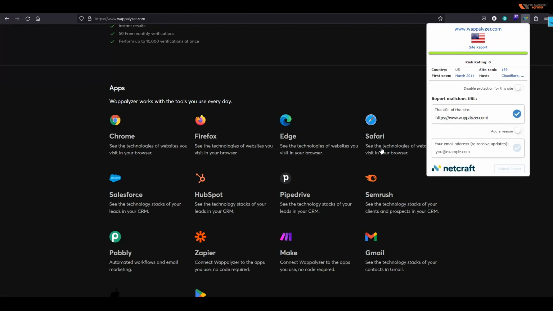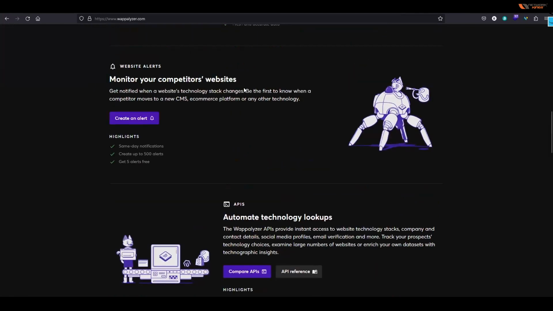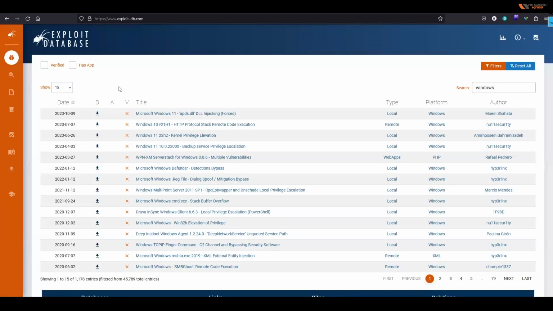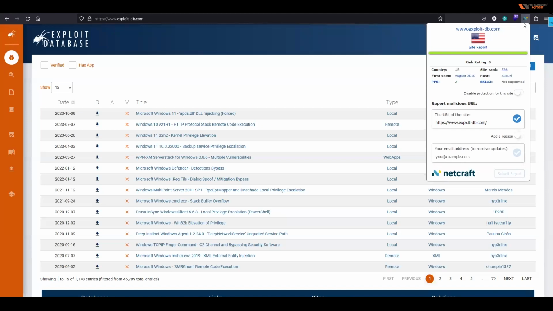Okay, so with Wappalyzer, I was getting limited information. But let's say if I visit this Exploit-DB page, if I go to my Netcraft extension, I will get the rank of this particular website, 536, who is the host, when was the domain first seen, August 2010, and in which particular country, US.